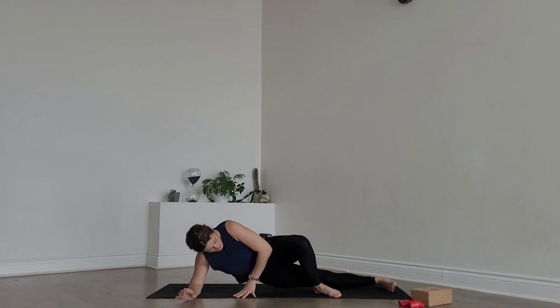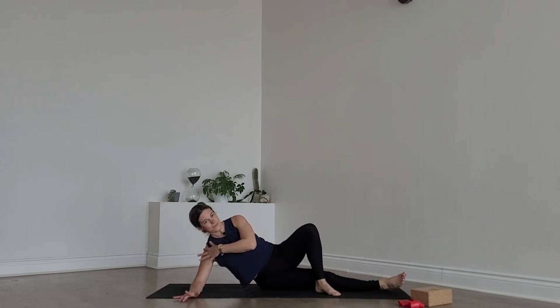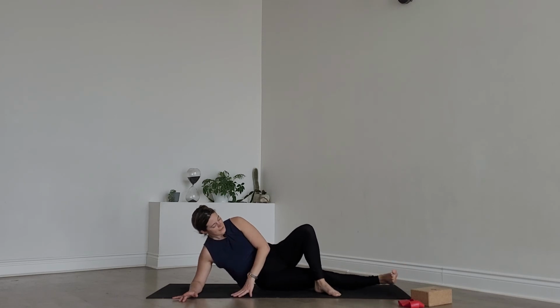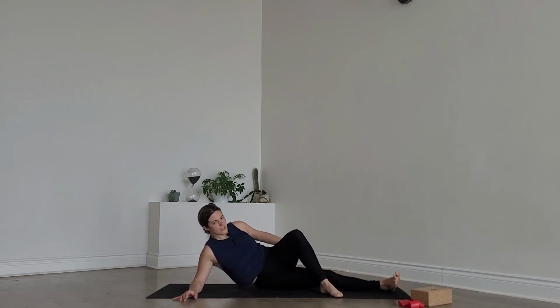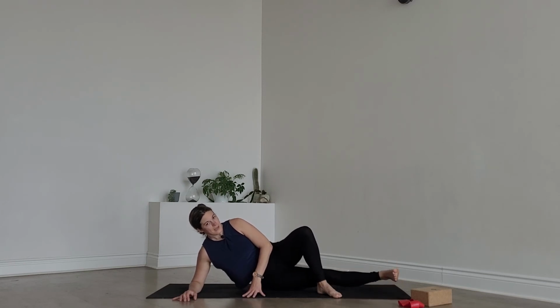And take a second just to make sure you get yourself set up. Find that space between the shoulder and the ear, and flex the bottom foot. Make sure you're not leaning back onto the butt cheek. You really want to make sure you're kind of on the side of the hip there. Leg is already active, and lift and lower.